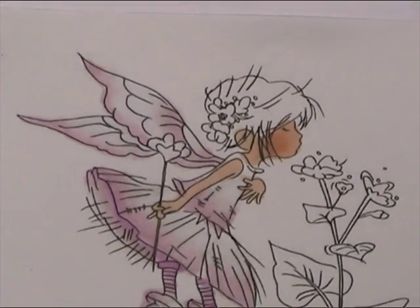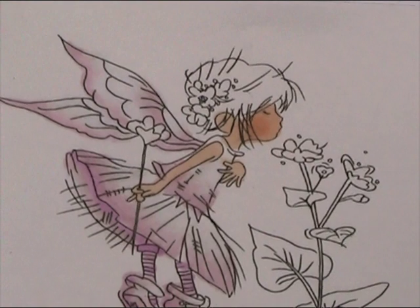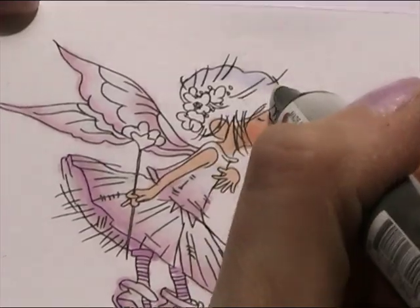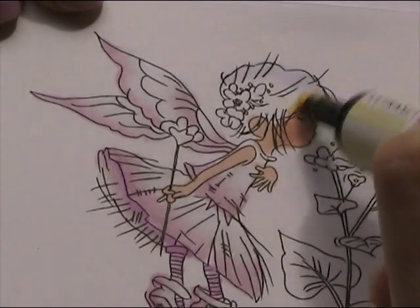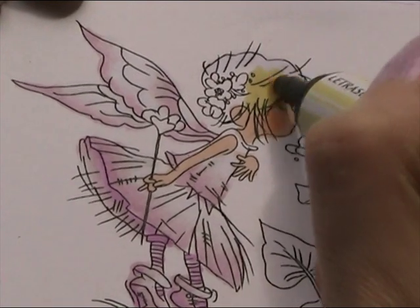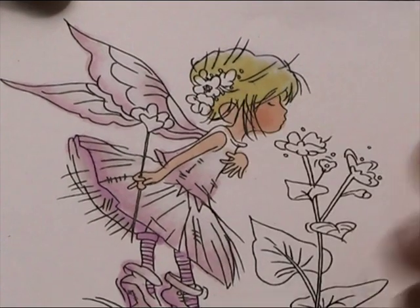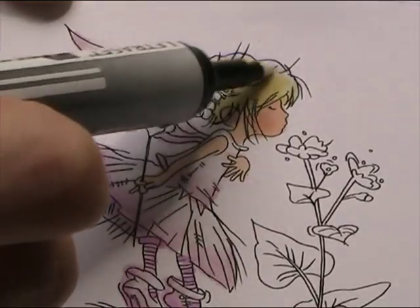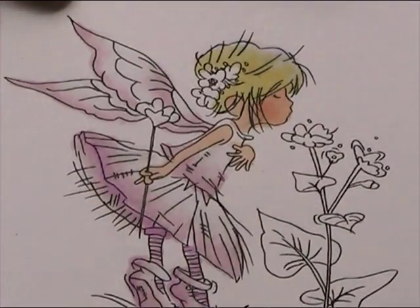And then for her hair, I'm using buttercup yellow, but I wanted to have a little bit of highlight on the top of her head. So again, I'm going to put the blender pen on the top of her head, and then I'm going to use the buttercup yellow to colour in the rest of her hair, and again go over into the bit where I've put the blender pen, but not right up to the top of her head. Blend it off with the blender a bit. Once that dries, that bit at the top will be white, and so you'll get a really nice highlighted bit for her hair.